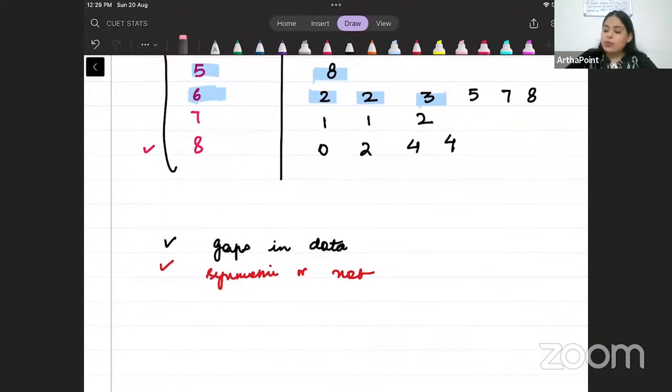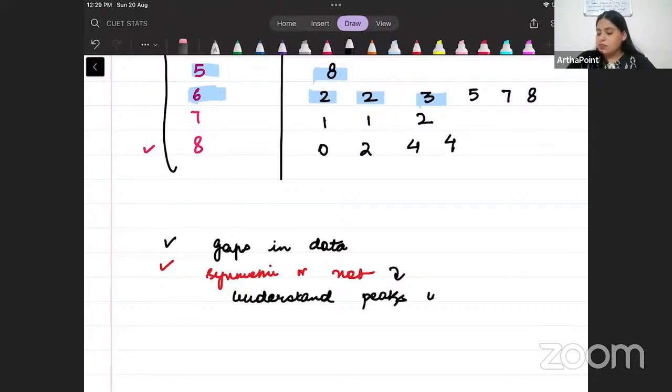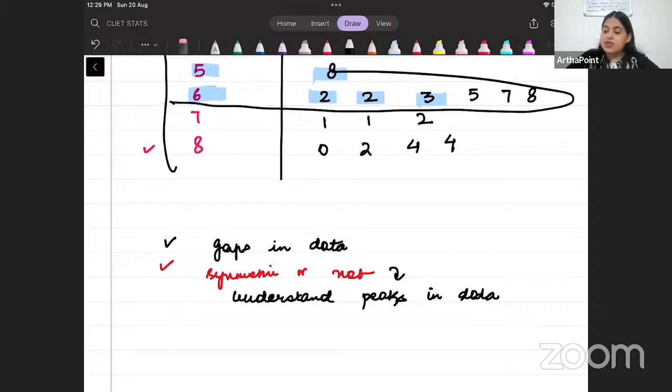And इसी से I want to come to my next point, that it helps me understand peaks in the data. So I know because 60s में इतने सारे numbers हैं, this must be the peak. जो 60s वाली line होगी उसमें frequency बहुत high है और बाकियों की frequency comparatively कम है.